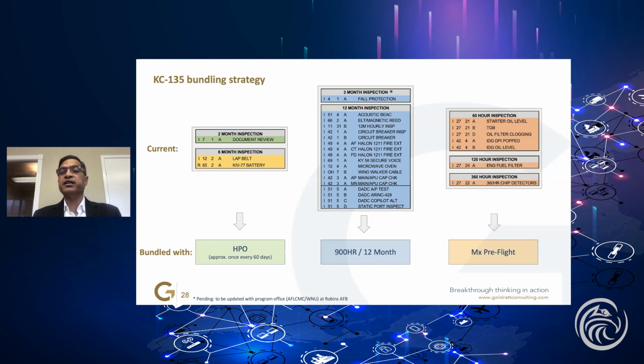You can see these various jobs, and we bundled them inside pre-existing bundles. So we took all those blue jobs and put them inside a 900-hour once a year. We took that HPO. And while doing so, we made sure there were no conflicts. We made sure the package is not becoming big. We did a few proofs of concept, and people were able to easily fit it in, and so on.